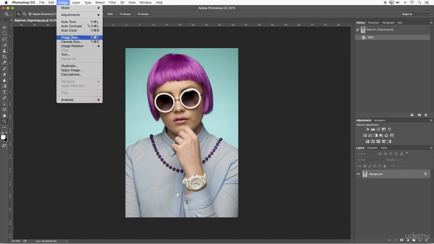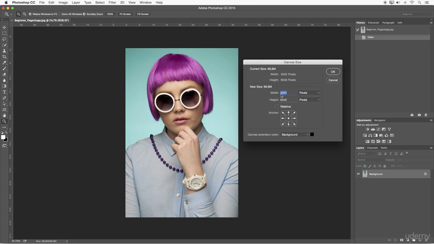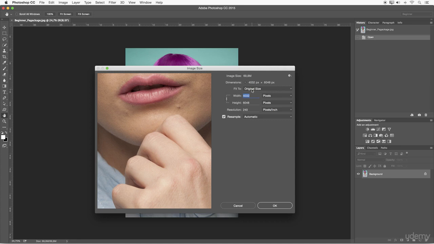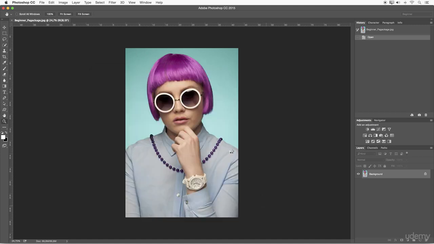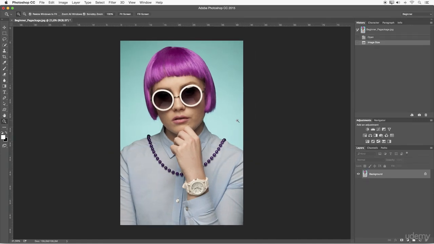Let's go to Image, go to Canvas Size, and have a look over here. If we head over to the pixels, it will be exactly the same pixel size as the sensor from the camera. So again, a really nice high quality image that's in Photoshop. It won't be altered to a lower quality. Hit cancel there. Let's go to Image Size as well and show you here, guys. Again, also the width, the height, and the resolution is 240. You can even upgrade that to 300. It will take up the pixel size and render that in Photoshop. So again, your canvases are always nice and high quality when you drag in your images.